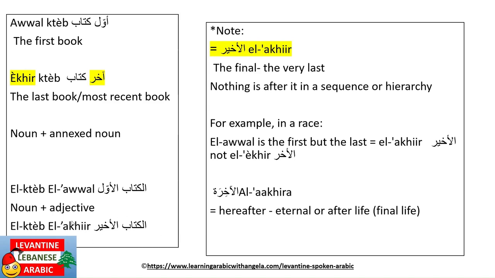So الأخير can be used as an adjective after the noun. Whereas أخر comes before the noun. أخر الكتاب. شو أخر شي عملتو — what is the last or most recent thing that you did? So أخر plus a noun means the last or most recent. But the final, the very last thing with nothing else after it — that's الأخير — and it comes as an adjective after the noun, not before it. الكتاب الأخير — the final book. For example, قبل ما يموت، هذا كان الكتاب الأخير اللي قرأ — before he died, this was the last book he read. هذا كان الشي الأخير اللي عمل — that was the final thing he did.